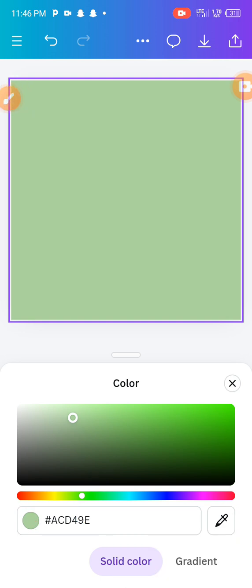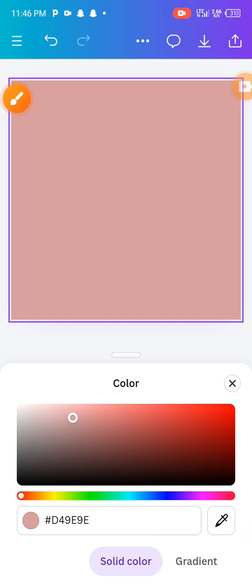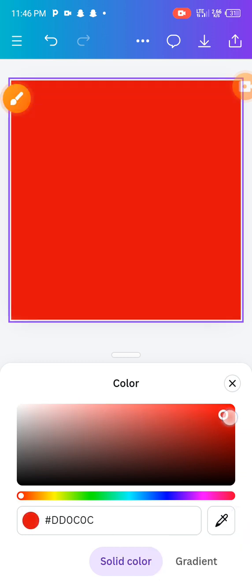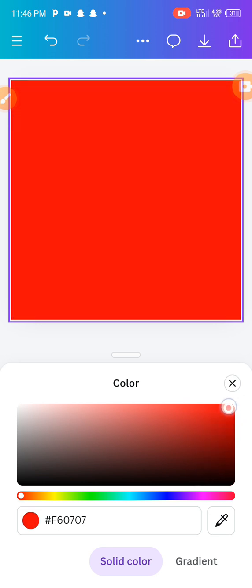Okay, but I want the background to be red, so I'll just send this one to the red aspect, and then I can use this one also to control the deepness and everything that I want the red to be. So this particular little button here, let's use that one to send it to the red aspect. So you see it now, it has become red. I can bring it here and the color is changed, but this is where I want it to be. Okay, and then when you are done, then it is done.